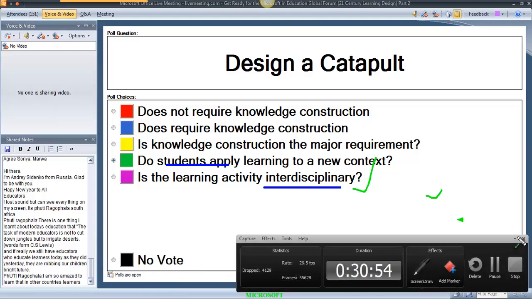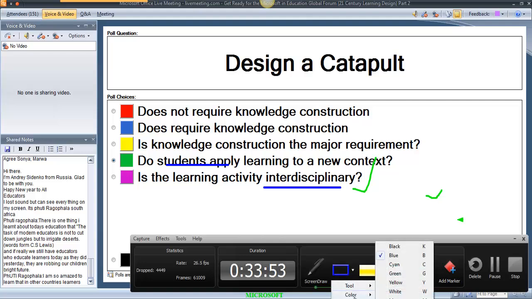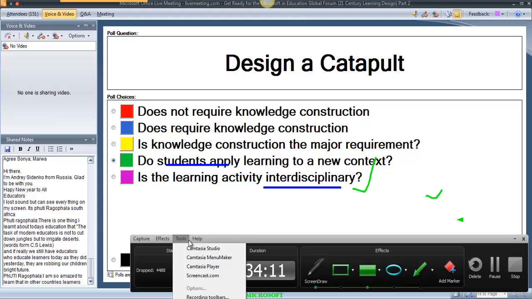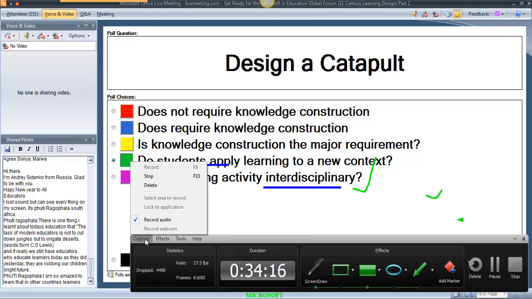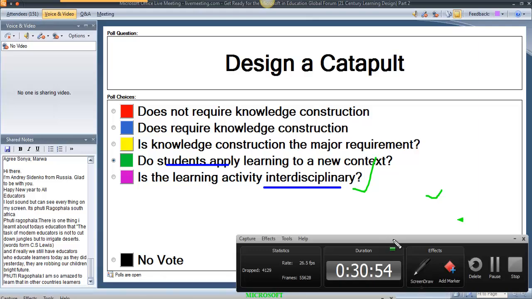And then, did students apply their learning to a new context? No, I don't think that a student will learn a new context. So this is something that I tend to get a lot of educators disagreeing about. So tell us why you believe that in this case it did not meet the bar for the application of a new learning context. Because they use the catapult and always they use it. So while they are adjusting the catapult in order to get better results each time and they're collecting that data, they're not applying that to a new context. I think that they improve this catapult.